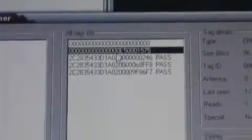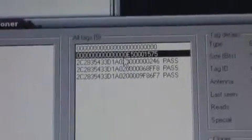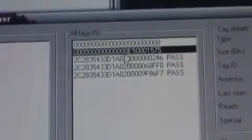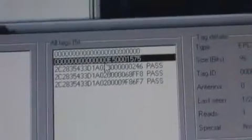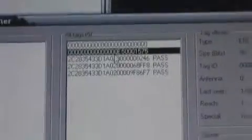The pane on the left is the tags that the reader can currently see. So that's tags that are currently in its field of view. In the middle, you've got a list of all of the tags that it's seen at any point since the software was started. So you can see at the top there's 2 random tags that I don't know what they are. They could be just about anything. And then the 3 at the bottom have a known prefix that corresponds to a passport card. So those 3 were actually passport cards, one of which we know is my test card. Actually belongs to my boss because I'm not allowed to get one myself.